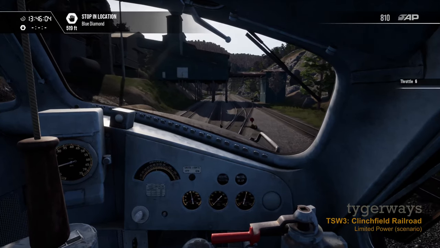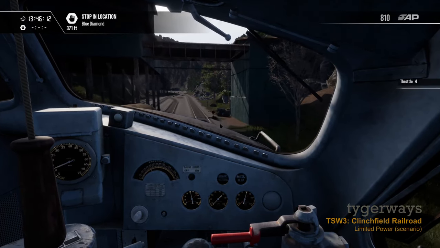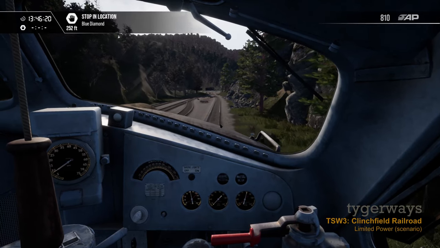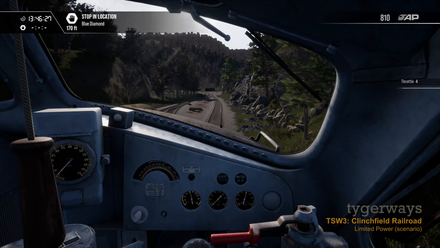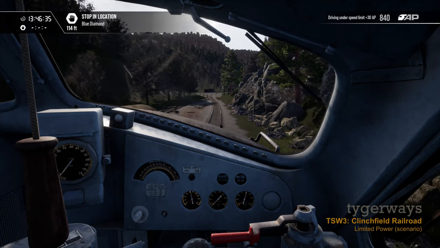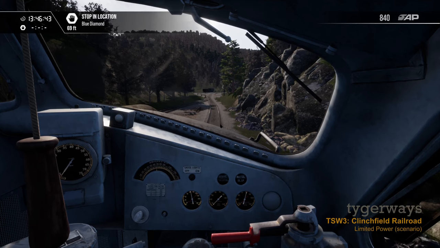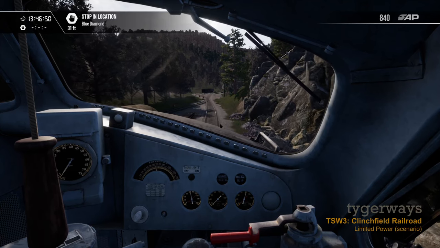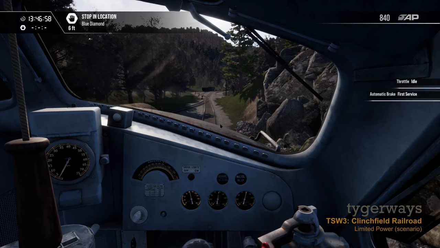So, I just take away the throttle and let the train more or less roll. You can see how the velocity drops just by taking away the throttle. I have to keep the throttle at 4 so that the train doesn't roll backwards. I mustn't stop too early, otherwise we cannot get into the correct siding. Okay, this is where we belong.